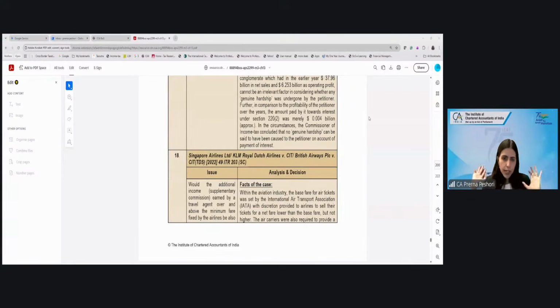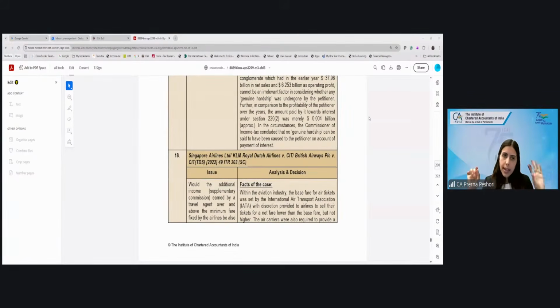This is subject to TDS under 194H. There's no problem with that. Now, when Make My Trip will actually sell the tickets, again they have the liberty to sell at a different price by giving certain discounts, all of that.